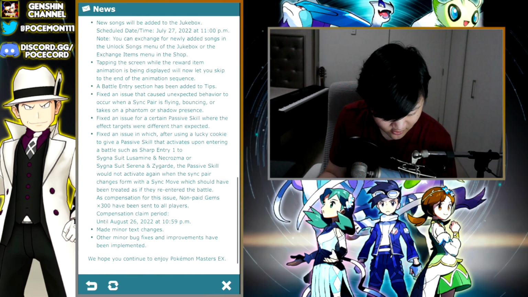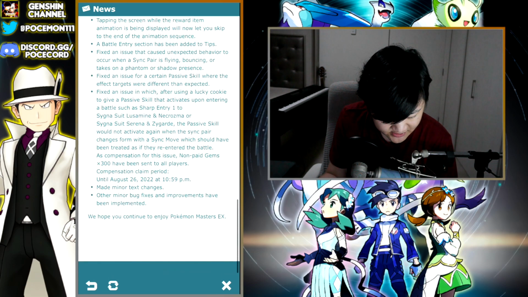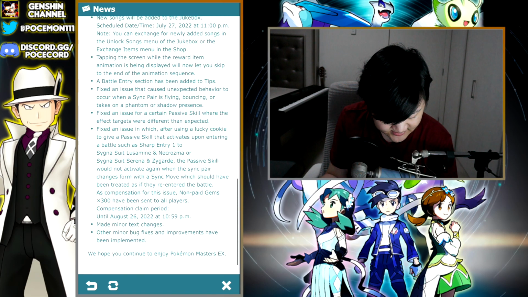Other updates? New song will be added. Cool. Tapping the screen while the reward item animation is being displayed will now let you skip. Oh, cool. Skip the animation sequence. Battle entry section has been added to tips. Fix an issue that causes incorrect behavior when a sync pair is flying or bouncing. Did they fix the Karina thing? Passive skill with targets that were different than expected. Okay, these are just bug fixes.